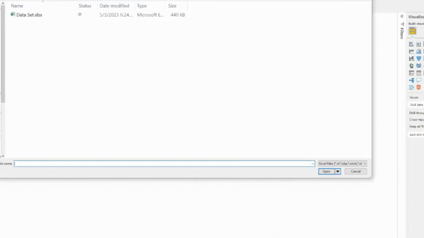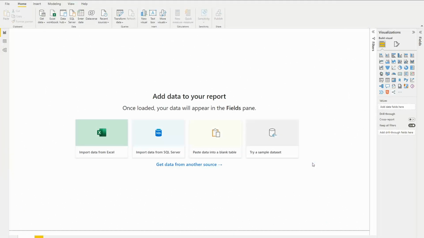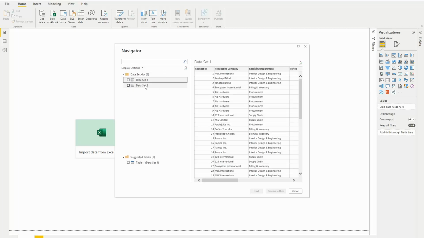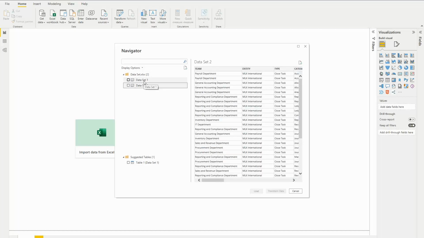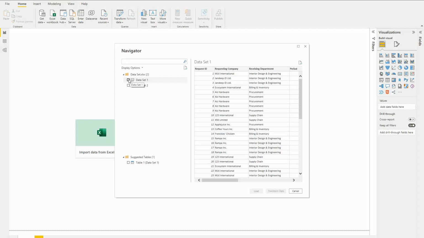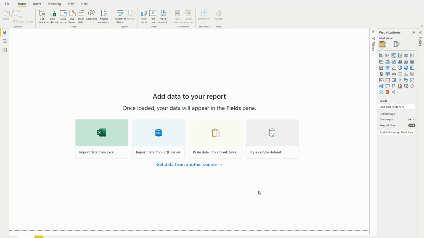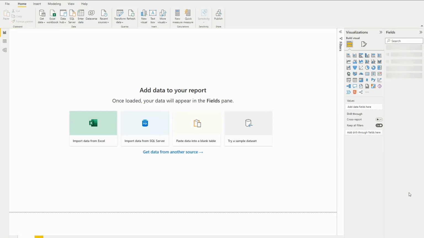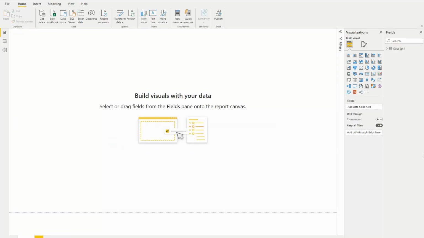So we'll just click on the dataset and there you go. Just wait for a couple of seconds to load. As you can see here, we have the folder and dataset 1, dataset 2. So you just click on the dataset and click on Load. You can confirm if your data is already loaded when you check one of our right panes.